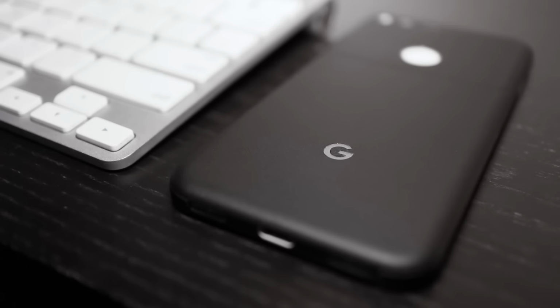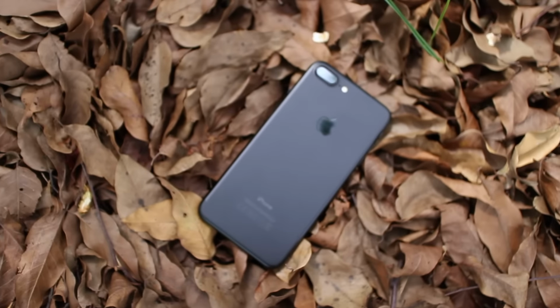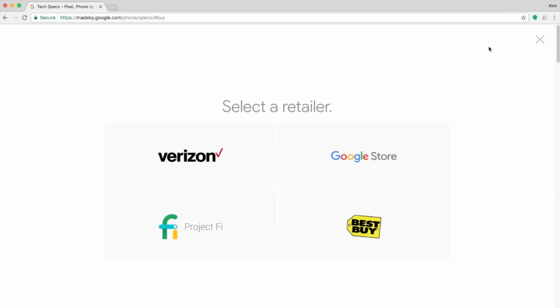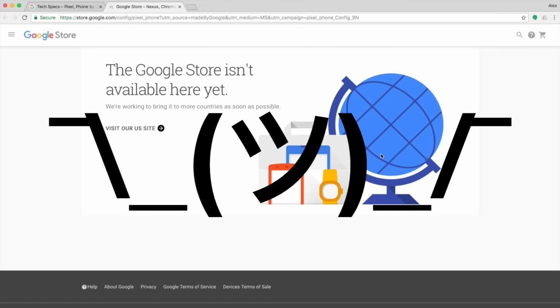I could overlook these flaws if the phone was priced lower, but the Google Pixel starts at $649 for a 32GB Pixel. That is $150 more than the Nexus 6P, putting it in iPhone 7 territory, which is arguably a more complete hardware package with water resistance, stereo speakers, and optical image stabilization. The limited availability of the phone also meant that I have to either import the phone myself or get it from a reseller, both of which incurs extra cost and leaves me without local warranty.